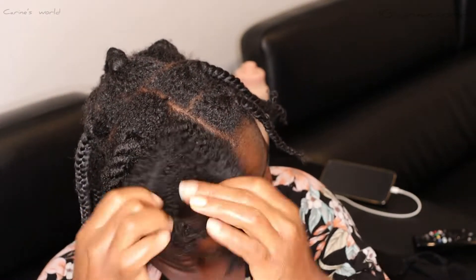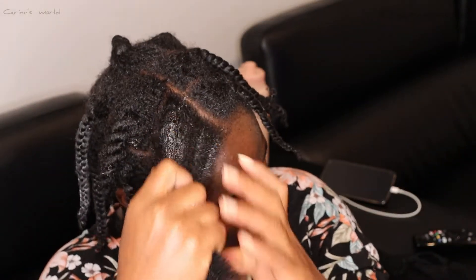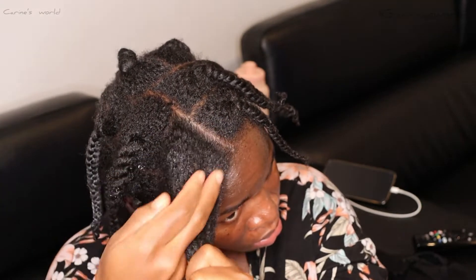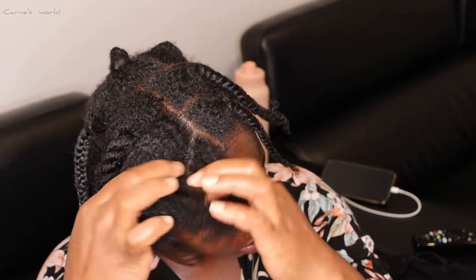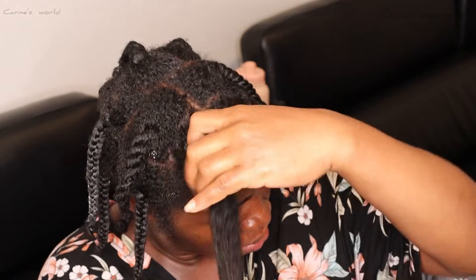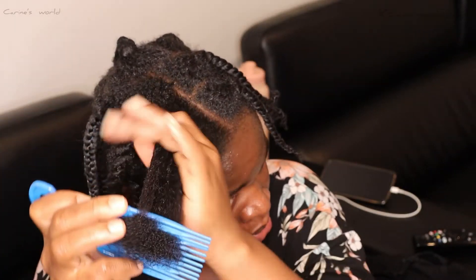For the next stage, we have to moisturize our hair. After conditioning and rinsing out the conditioner and letting the hair dry a little bit, I proceed to moisturize with my leave-in conditioner. I use that same oil I incorporated into my conditioner to seal everything in. At this stage you can choose to use oil or a hair butter — I just chose to go with my mixture of oils, then proceeded to comb my hair.